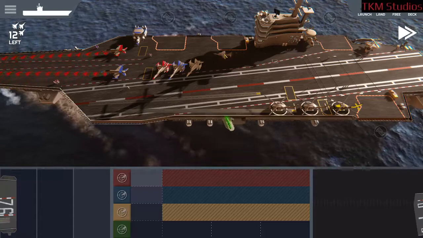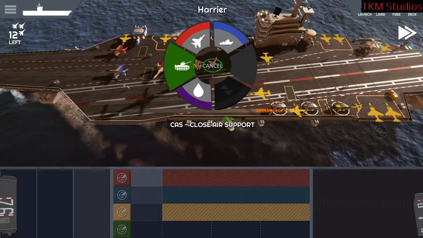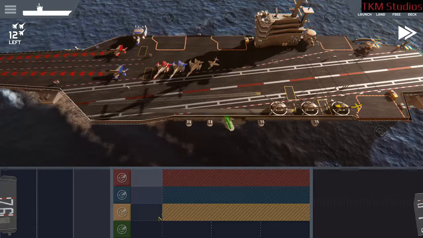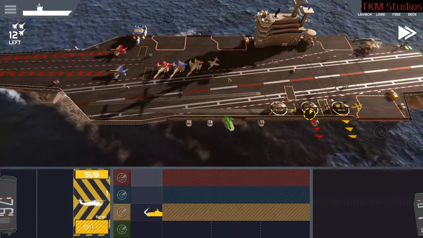It's like a smaller fighter, but it's also close air support. Hostile submarine detected. Mm-hmm. Here we go. Zebra 407, mission ready. Good to go.